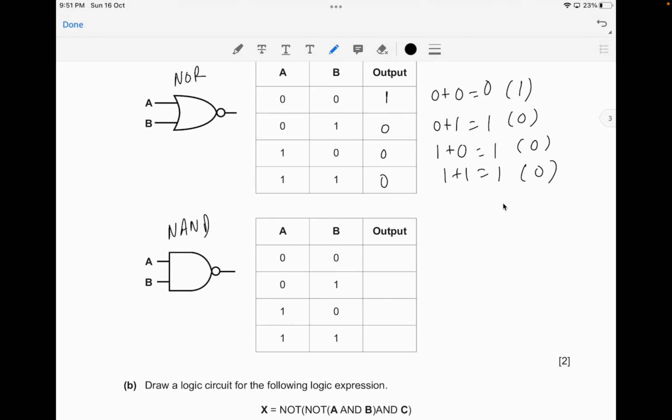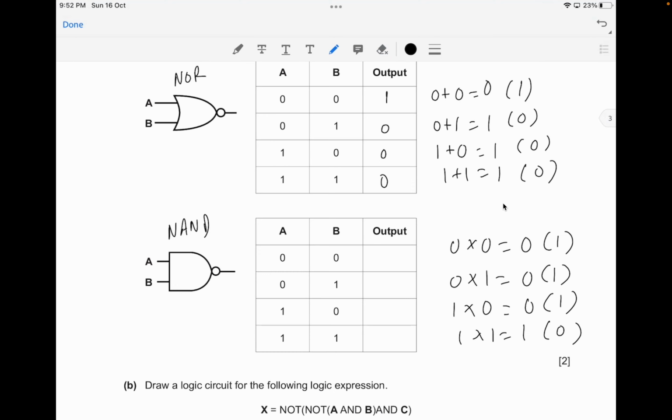What I mean by that is if we have 0 times 0, that's going to give us a 0, and we're going to inverse that to get 1. 0 times 1, that's going to be 0. We inverse that to get 1. We have 1 here, so we're going to multiply that by 0 to give us a 0 value. We're going to get 1 there. 1 times 1, that's going to be 1. And if we inverse that, that's going to be 0. So the output digits is going to be 1, 1, 1, 0. Now this is also going to be your answer for about 1 mark.